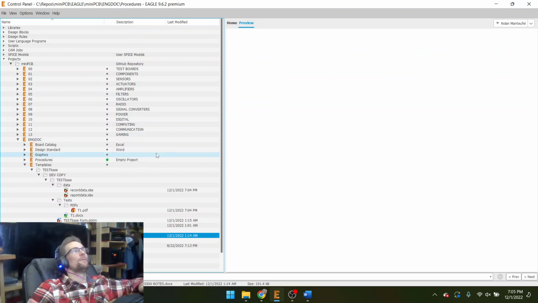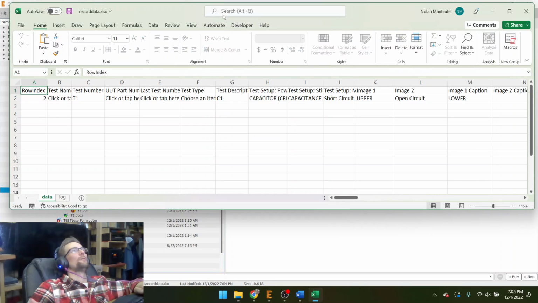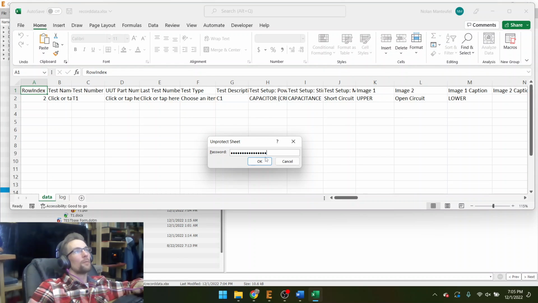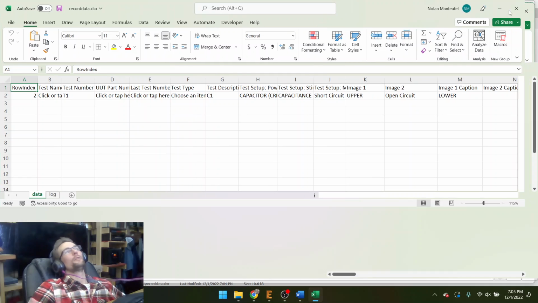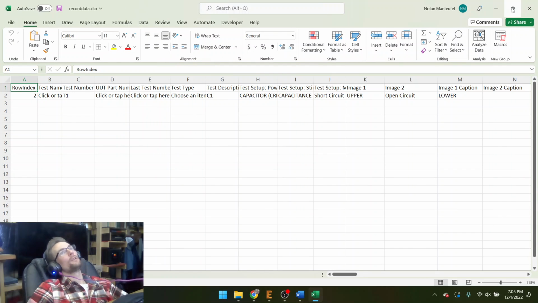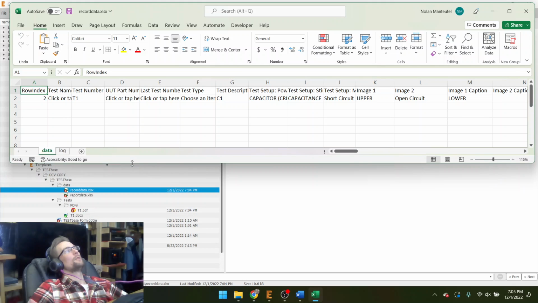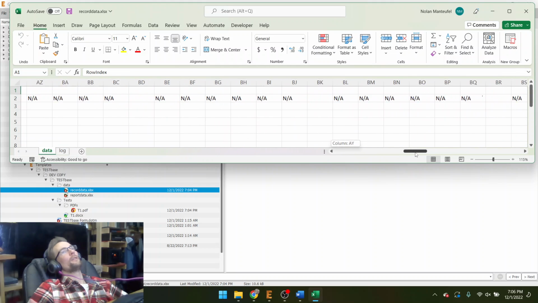So copy. We'll open records data. We will say protect sheet unprotect. There's the password. Boom, it's unprotected. Let's maximize it. Well, y'all can't see their data and log. And if we scroll this way, we got everything. Okay.